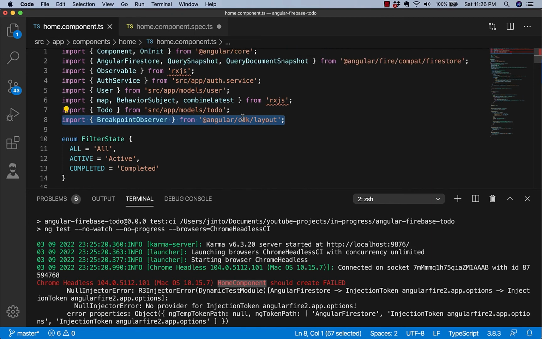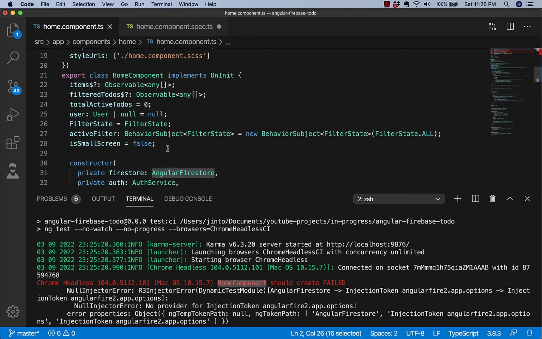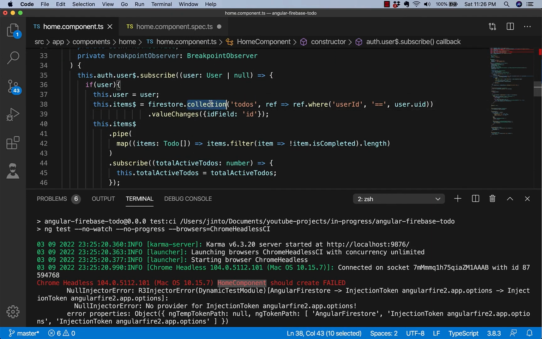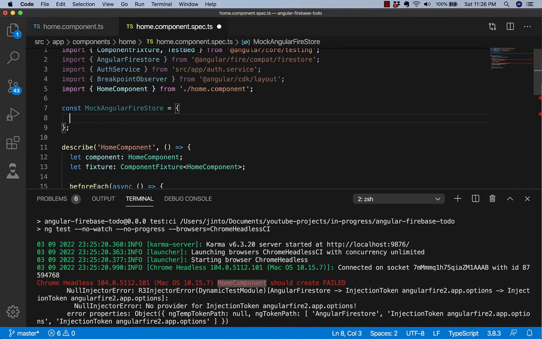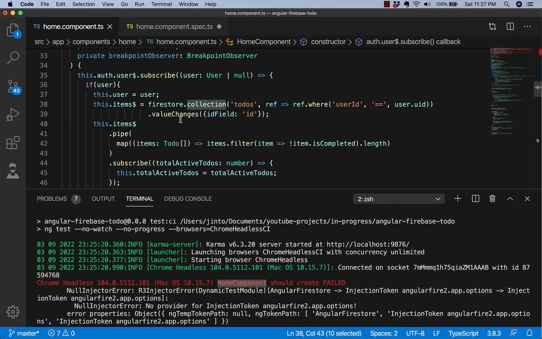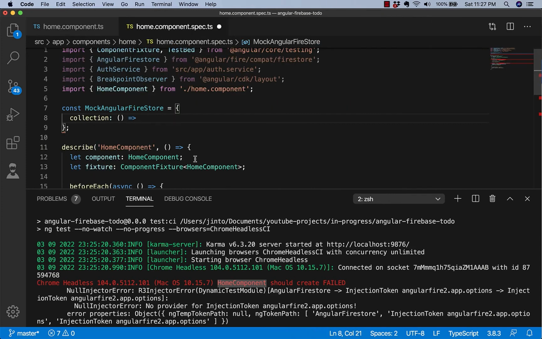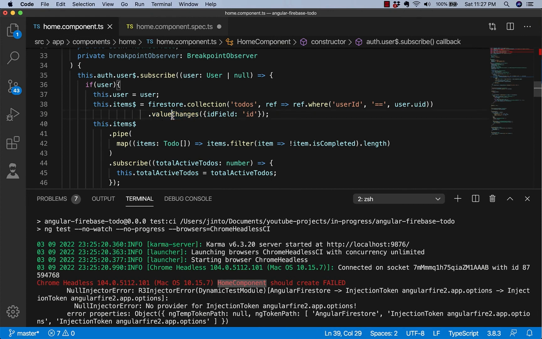So we need basically a collection method which will return valueChanges. So it will be a method which returns an object which has again a method. valueChanges is again a method which returns an observable.